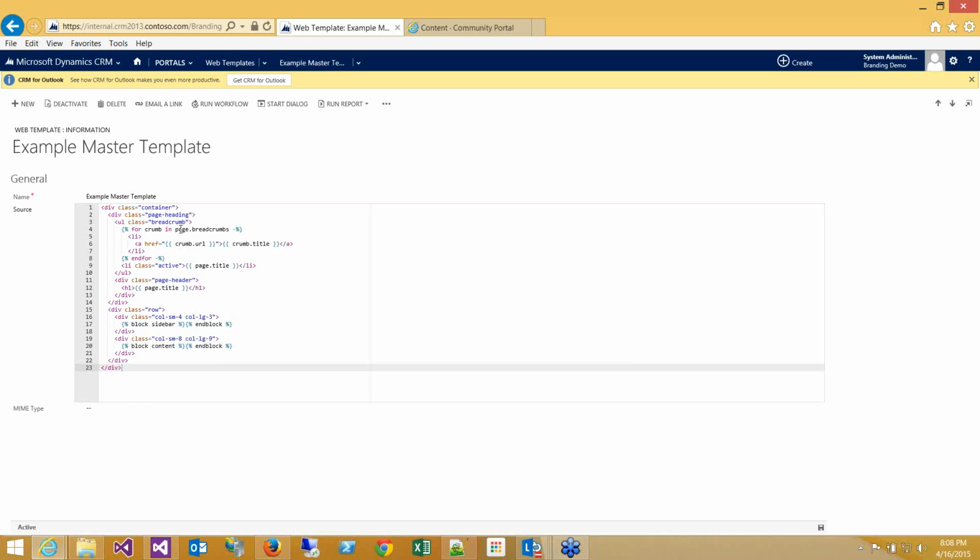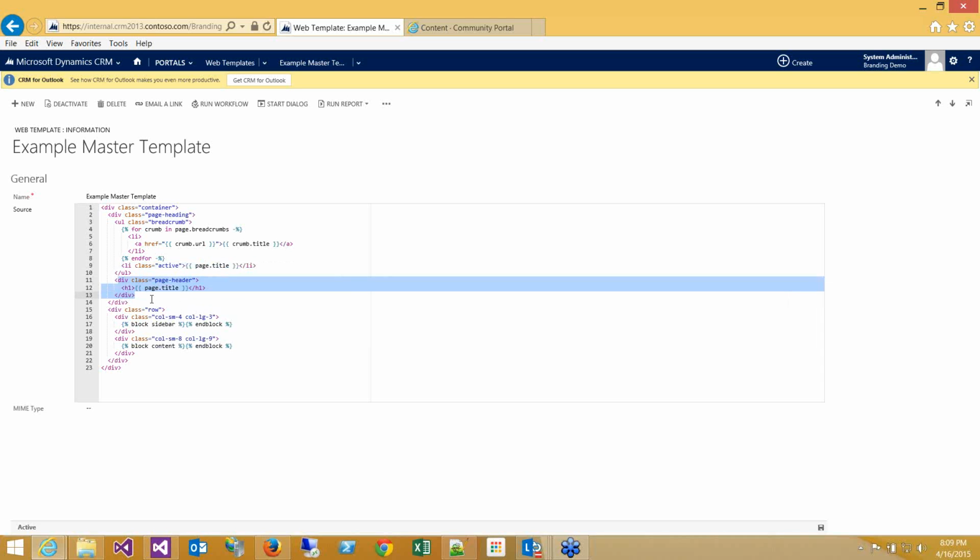Here though, for simplicity, we are going to inherit the header and footer, so we're just dealing with the container. We're going to grab all the items in the page.breadcrumbs and then loop through and display them, and then, of course, the current page. Page, as you might have guessed, refers to the current web page. Then we're going to display the page title.